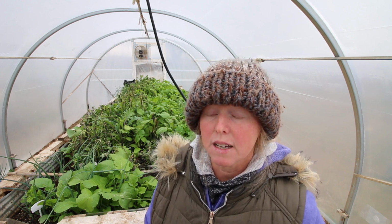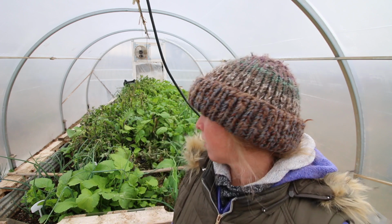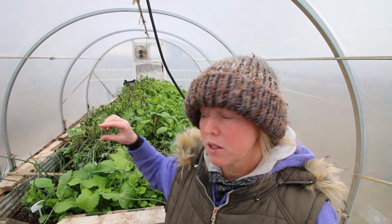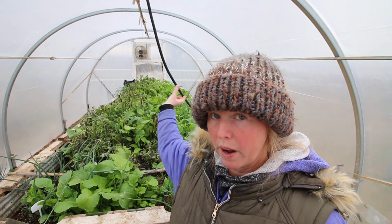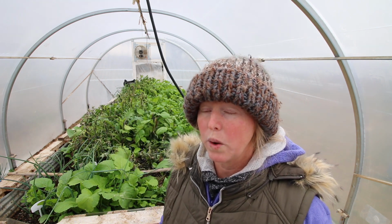Hey guys, so today is April 27th or 28th, and it's not as cold today as it could be. We're in the 50s, and hopefully it rains. We're hoping for rain. I'm here in my greenhouse. This is the hotbed, but if you've noticed, I have really wide pathways around the hotbed that would be wasted space if I didn't have anything in them.